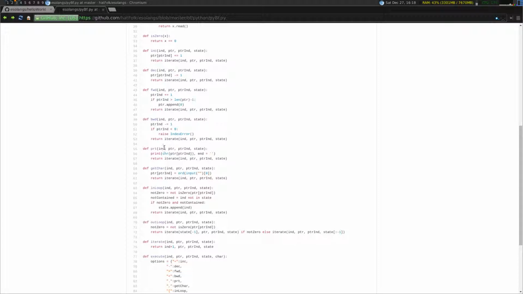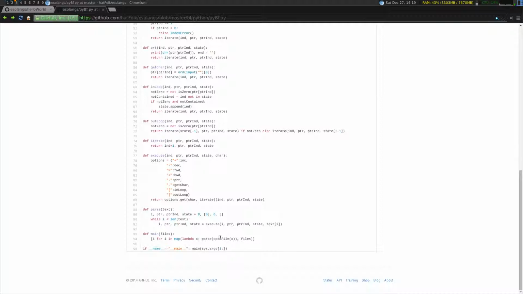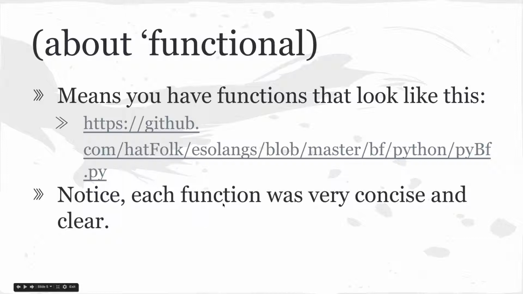It almost looks English-like, partly because you're in a high level language like Python, and the other half being, this is what functional programming usually looks like. It's almost as though you're just saying what you want, and then it happens. So, I hope that gives you a higher incentive to stick with this, because I really think everyone could benefit from this.